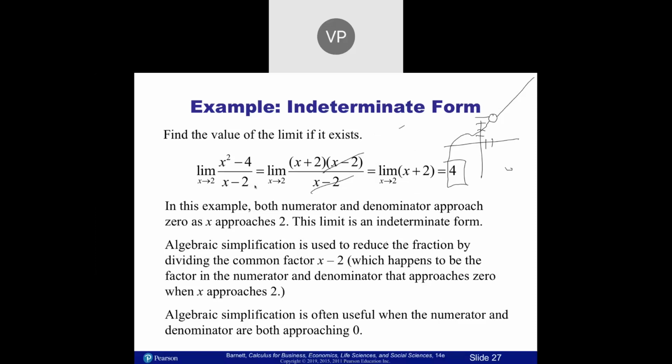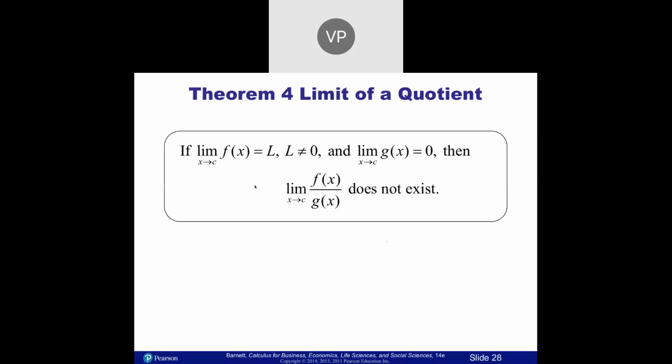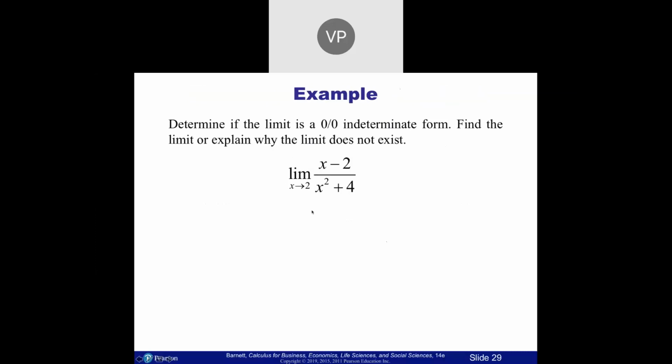That's what's happening. The functions are not exactly the same, but the limits are the same. That's the key. If you can simplify a function, it may be different than the original function, graph-wise, but the limits don't change. So, if we have a limit where the top doesn't equal 0, and then the bottom does equal 0, then that's a case where it doesn't exist. So if there's only a 0 on the bottom but not a 0 on the top, that's when they mean it doesn't exist. If there's a 0 on the top and the bottom, check your problem because you might be able to factor and cancel. That's what they're trying to get at with that one.